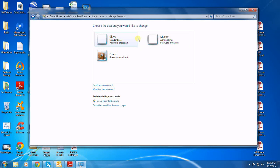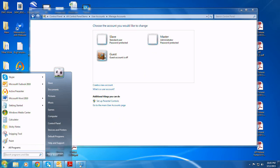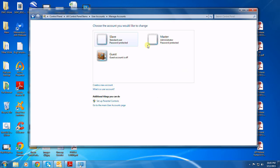This is something I'll have to make another video about, because if I would come here and switch users, I would lose my video for this. So this account right here, I do absolutely nothing with. There's nothing in this account at all. But an outside program would have to get through this master account to get to the slave account, because since I'm not using this at all, it would have to get to this point and get my password to actually install something on my computer.